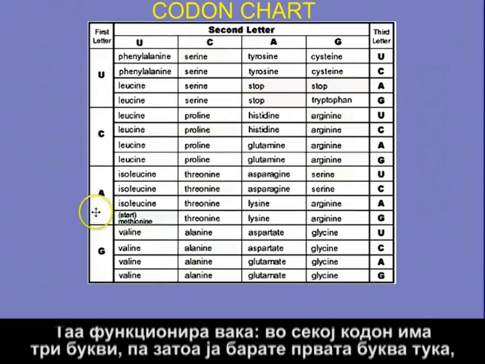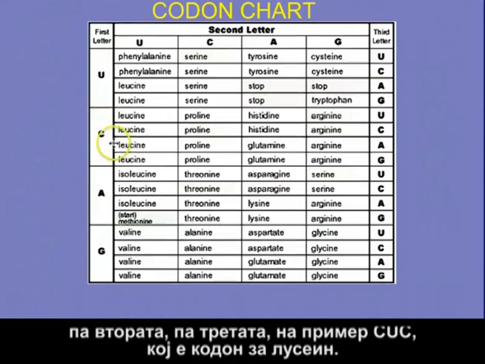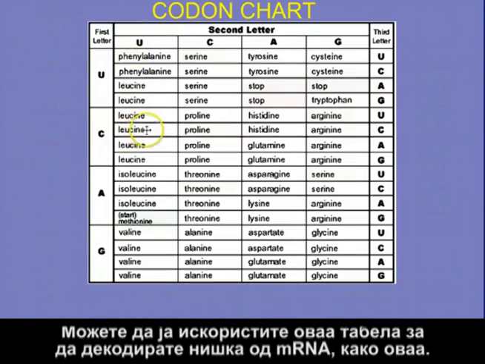So here's how a codon chart works. In every codon there's 3 letters. So you go to the first letter, maybe it's C, and then you go to the second letter, it would be one of these 4, maybe the second letter is U, so we'd be in this column here, and then find the last letter, where maybe it's C, for instance, and then you'd find that CUC is leucine. So that's how you use it.